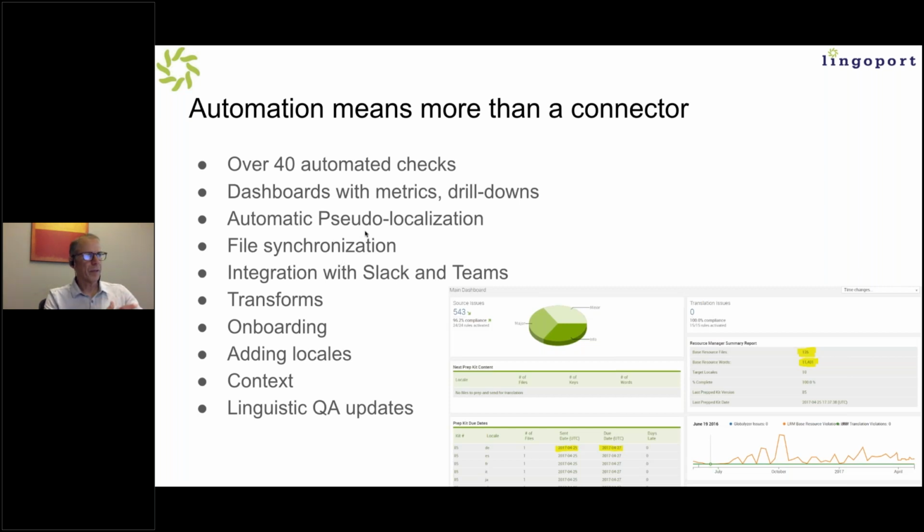There's also something that I'll show a picture of. A picture is easier than describing it. Automated pseudo localization, so the developers can always visually see the product of what they're doing, that it's not broken. We have file synchronization. This is like, hey, I updated this file, but the Italian hasn't come back yet, but the French has. Ordinarily, somebody might wait till it all comes back, but Localizer handles all that. And even if there's been a change after this file came back, it'll all synchronize and even out. So you just don't have to worry about it.